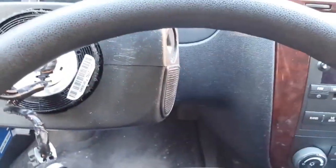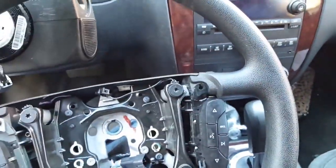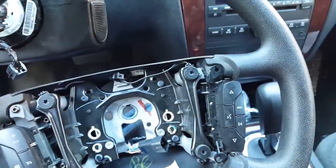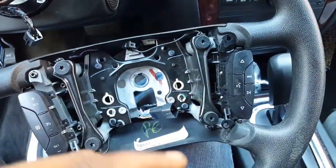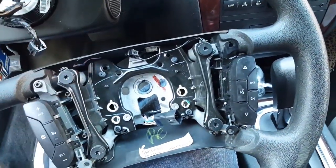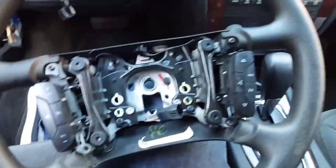So luckily, just in case I was gonna put these on, which I did, I went and got the screws that went to the original steering wheel. So I'm just gonna throw them in there, and then I'm gonna see if they hold up, which is the only thing that got any support on it anyway. So I'll let y'all know how that goes. Excellent.